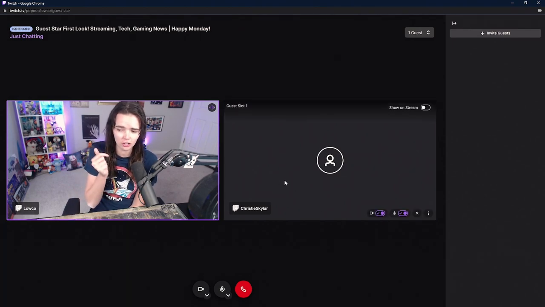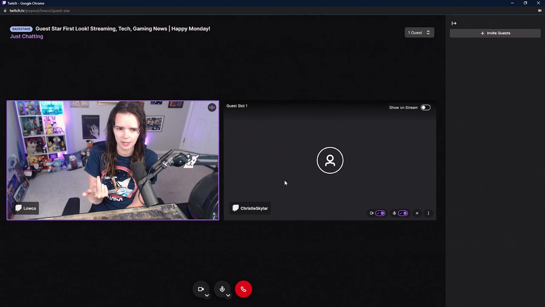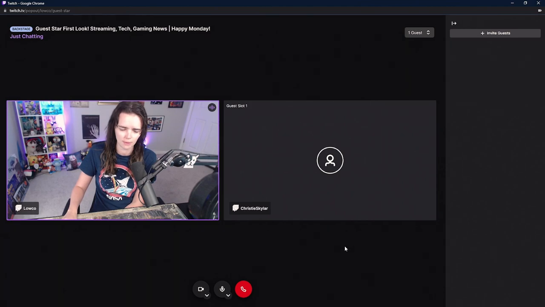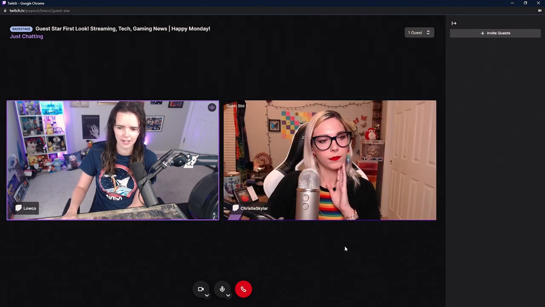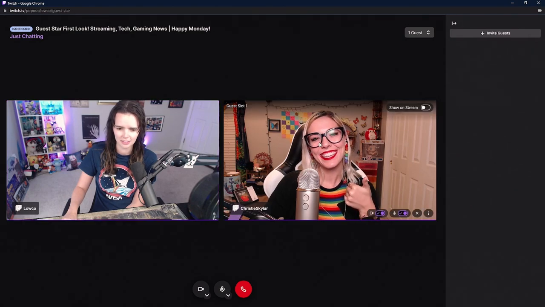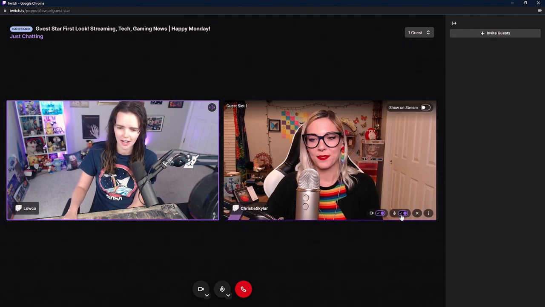And it doesn't turn on automatically. It actually sends a request for Christie to approve it now. So I want it back on, but I can't just troll her and turn off her camera at will. She will still have to ultimately approve the consent of having her camera back on. So, Chrissy, if you want to turn it back on. Oh, cool. So it alerts me. It says the host enabled your camera and there's a button that says start camera. Boom. And now she's back. Just like that. So, yeah, same thing for the microphone. I can force the mute if she's yapping away and not letting anyone else talk. I can do that.